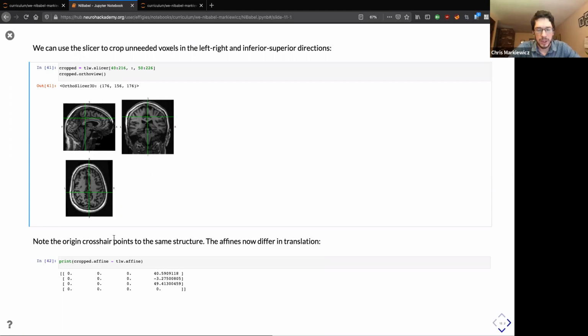What's changed in the affine is the translation, because we've cut some information from the front of a couple of the axes. The slicer object will do that automatically for you, because it's a pretty simple linear algebra operation, but it's fiddly if you have to rethink how to do it every time.